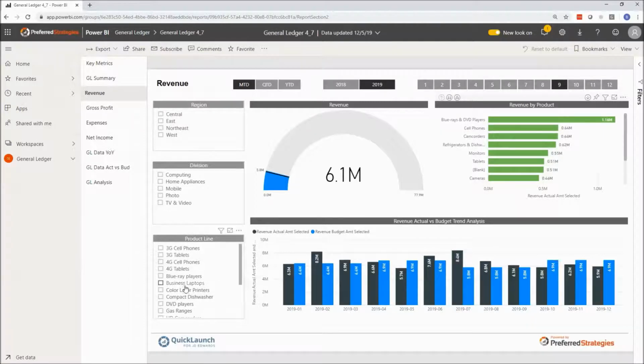So this is a description, but I'd want the code behind it to be parsable, so that I could say, give me all my 4Gs, give me all my Blu-ray, and I might want to have something like that on the product line slicer. So that's the design you want to start thinking through: how am I going to use this to get insight into my business? If your codes aren't driving valid insights, then we've probably not done a good job setting them up.